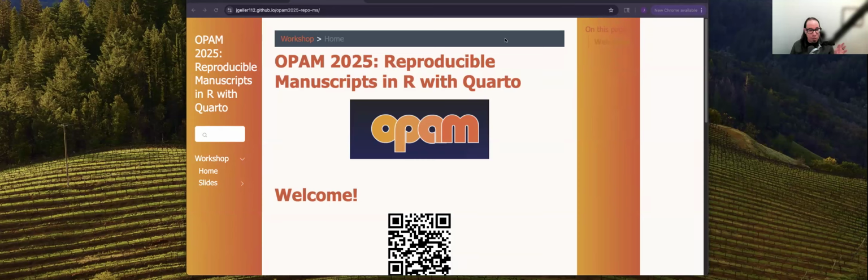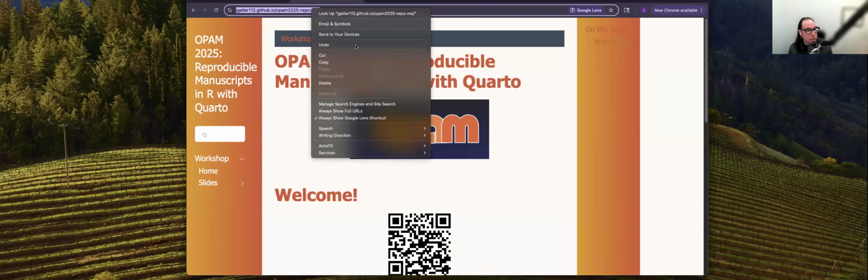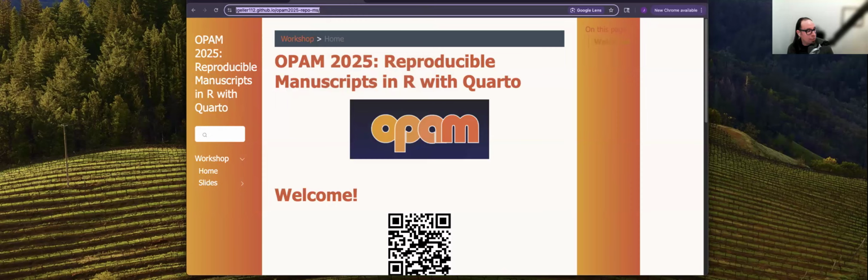Just some logistical things first. I did create a website for this workshop, and I have the URL at the top here. If you can copy and paste this into the chat, or can I? Oh, okay, I have the chat, so never mind. Sorry, I have this big ultra wide screen and I'm condensing it, so things are not where they're normally for me, but I have posted the URL so everyone can follow along with my presentation today.